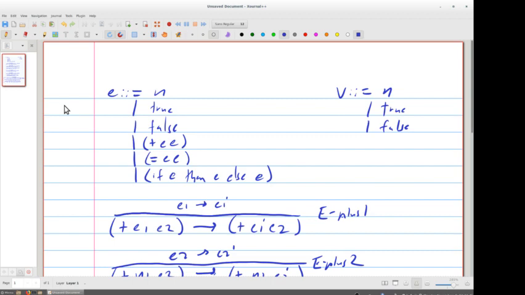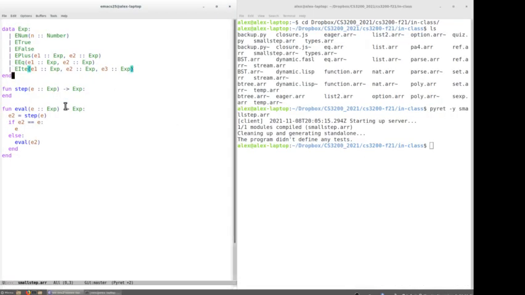And then, well, some of them are considered to be values, so I could go ahead and write a predicate for that to say, well, an expression is a value whenever, let's see, I think Pyret automatically generates some of these for us, so perhaps we can do if it's this or true.